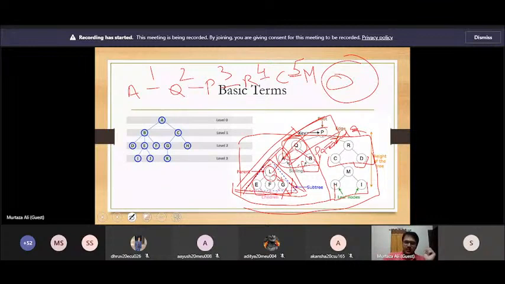All of these nodes present here, A, B, L, E, F, G, are descendants of Q. But C and D are not descendants of Q. Remember that. Even though they are at a lower level, they are not directly related to Q.